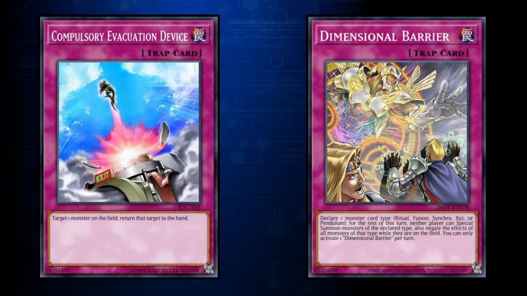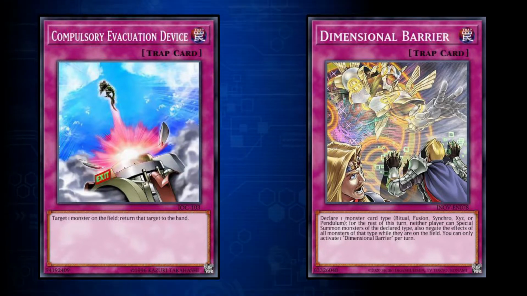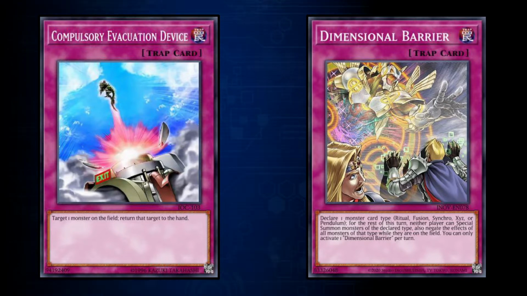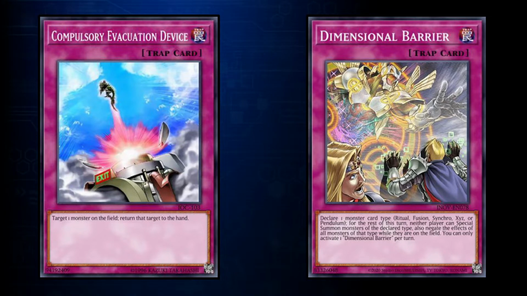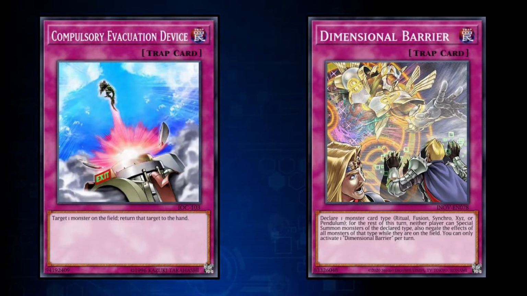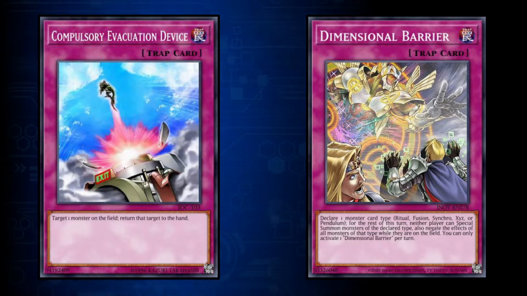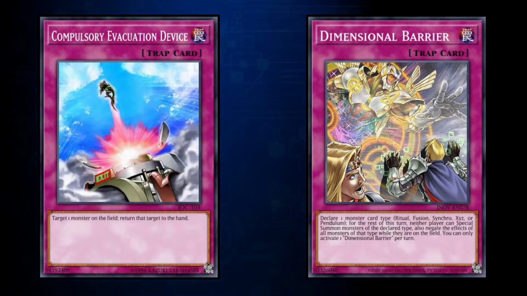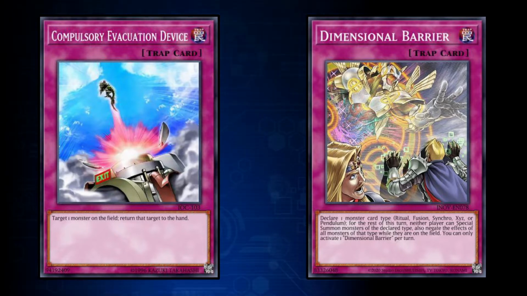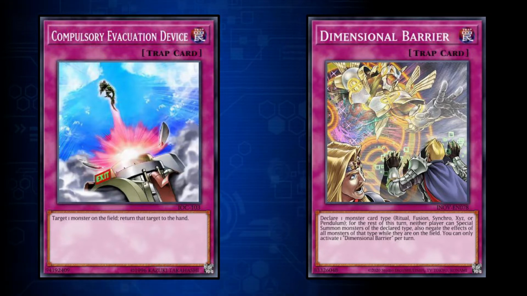Compulsory Evacuation Device is a normal trap card, which has the effect to target one monster on the field, which is its activation condition, and to return that target to the hand. Because Compulsory Evacuation's activation condition is not as restrictive as when a monster declares an attack or when a monster is summoned, this card is easier to activate at any point in a turn. But because it is returning a monster to the hand, there must at least be a monster on the field to activate Compulsory Evacuation Device. So if your opponent would try to destroy it with a Mystical Space Typhoon, you may be able to make some use of it, whereas your Mirror Force and your Torrential Tribute may be destroyed before you can activate them.